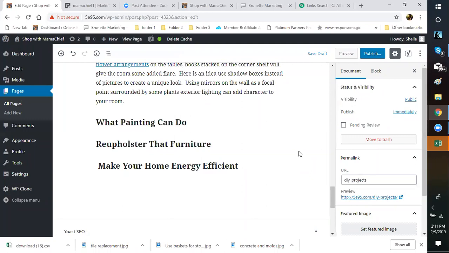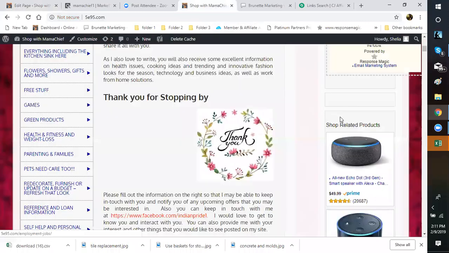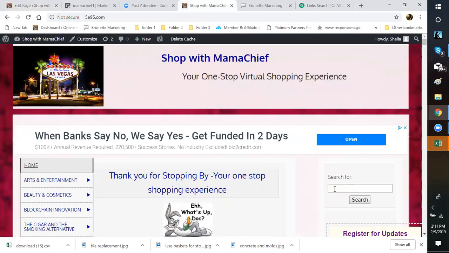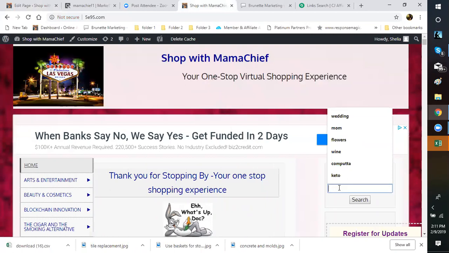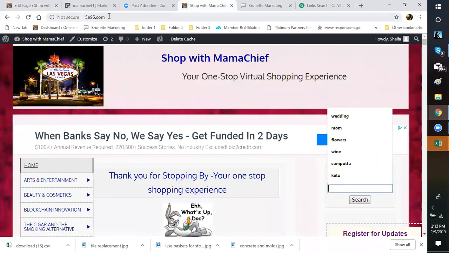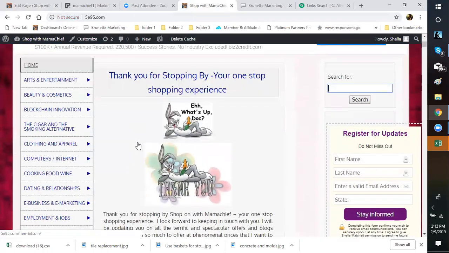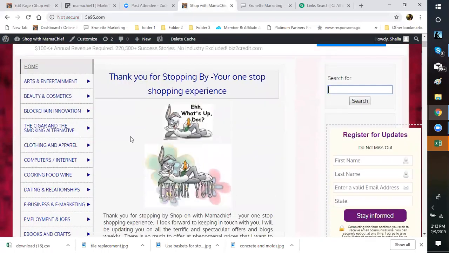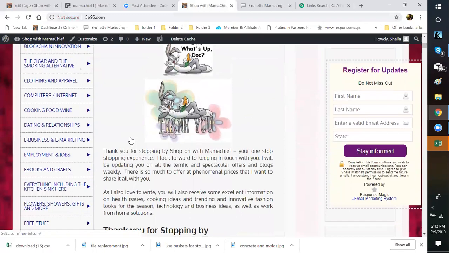If you don't have one in your system, you can go to your system and type in your search, you can search your own system. So you can come here and search and type in thank you and see if you have a thank you page in there. If you do, then you just go ahead and edit it. And then you will get your URL up here, and that's what you would copy and put there. And if you don't have one, then you create one, or you can use your front page, your home page. Because your homepage should have a thank you where you're thanking people or saying stay updated. Thank you for stopping by. Exactly. Yeah. You can use that also.